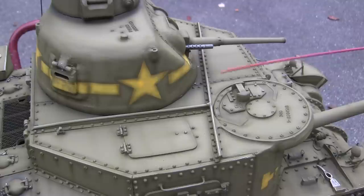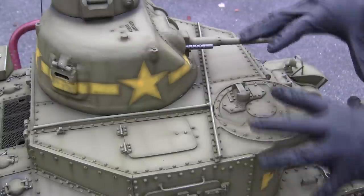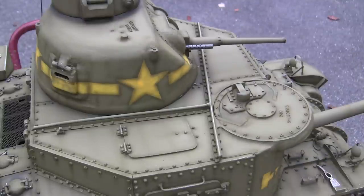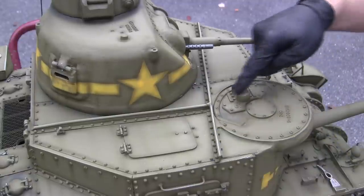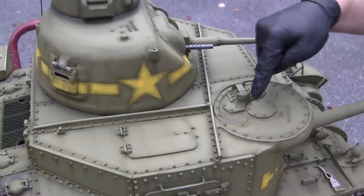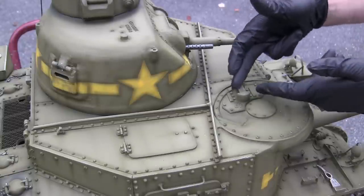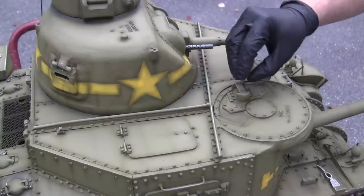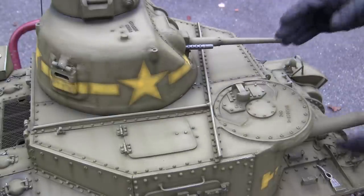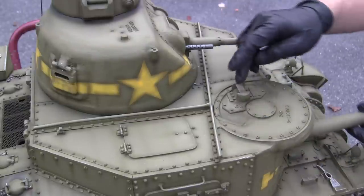Moving to the model's top deck, we can see the top portion of the 75mm gun rotor. It was a solid cast unit that at the foundry was then machined in order for all the parts to slide in perfectly. On the top portion of the unit is the rotor, held on with a securing plate with fasteners, as well as another plate with another row of fasteners. This portion here is the periscope for aiming the gun. On the real M3 Lee, this scope can not only elevate but also rotate with the gun. Unfortunately, on my model it is static and does not rotate or pivot.